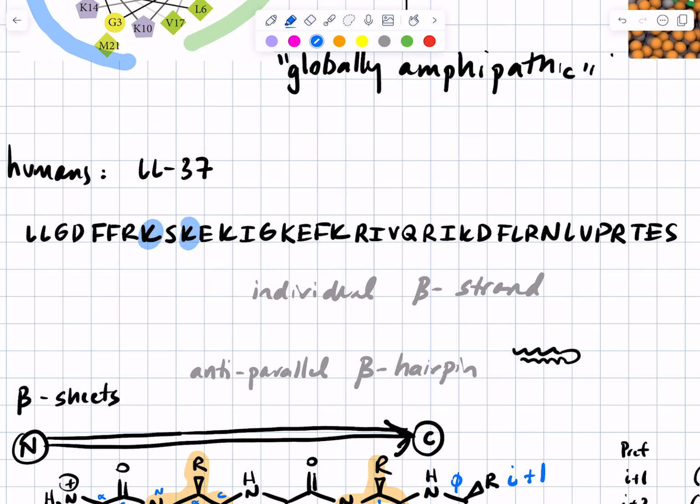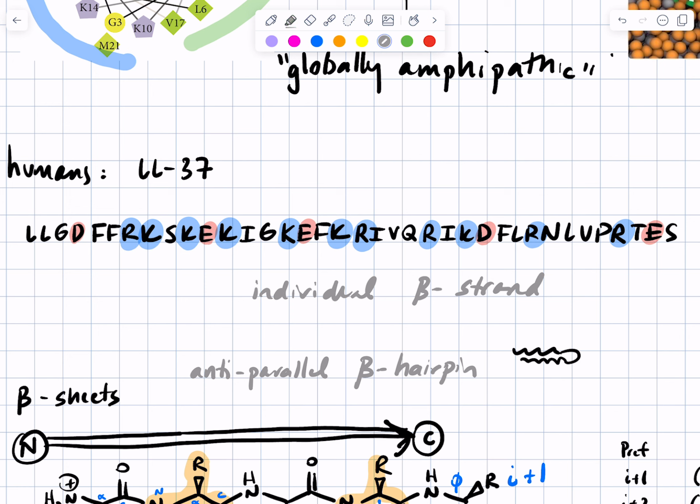So there's a K, another K, another K, another K. I missed the R. There's another R, R, K, R, R. Did I miss anything else? And then there's a few negatively charged residues, but not that many. There's E, E, there's a D, there's another E. Overall, if you added this up, highly positively charged with some balancing negative charges. That's going to provide the selectivity for the bacteria versus eukaryotic cells.